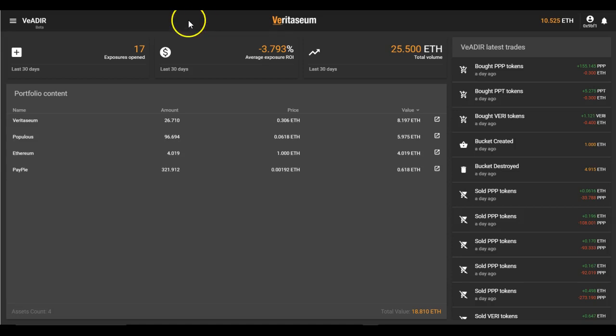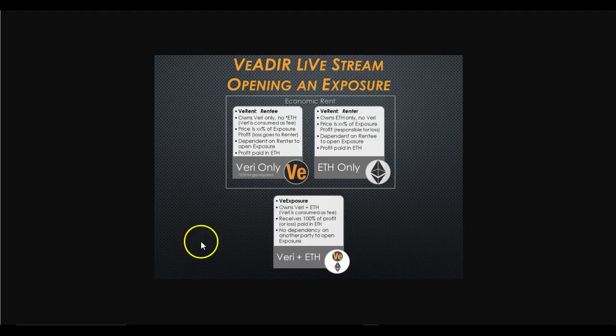So let's take one quick peek back over here again at the VE exposure scenario. Now this is a scenario where the user would own both VeRI and Ethereum. And since this is implemented as economic rent, the VeRI will be consumed as a fee in this process. If you're interested in scenarios that do not consume the VeRI, we will cover that when contract rent comes live in the beta, hopefully in the next few weeks.